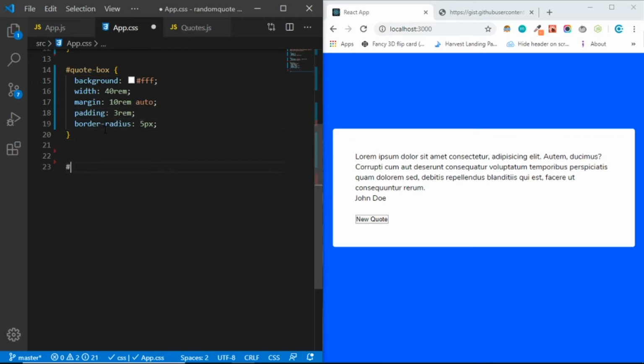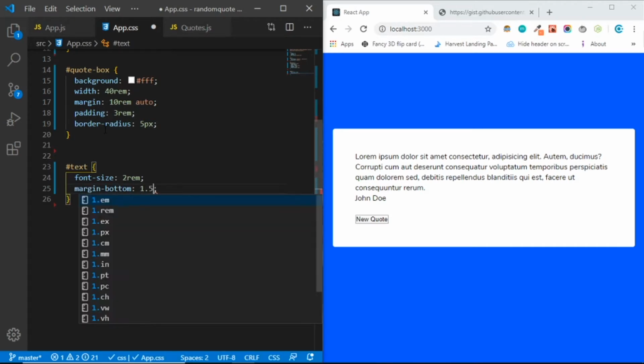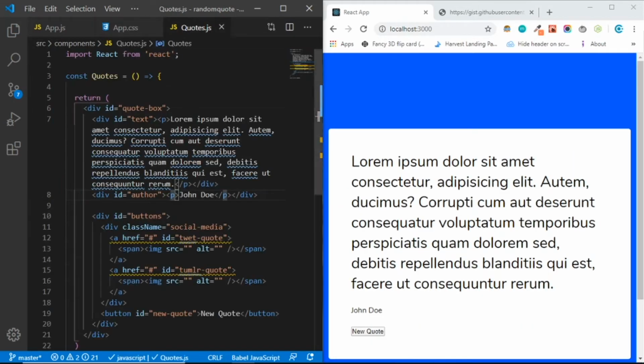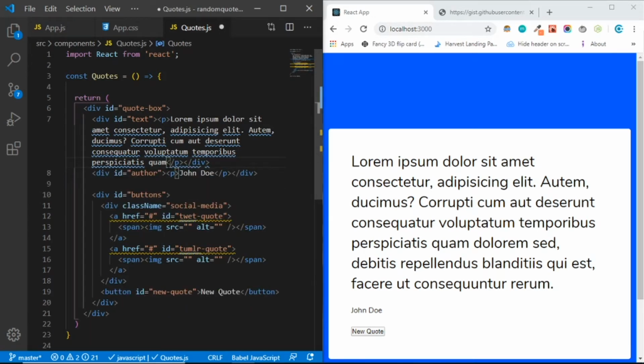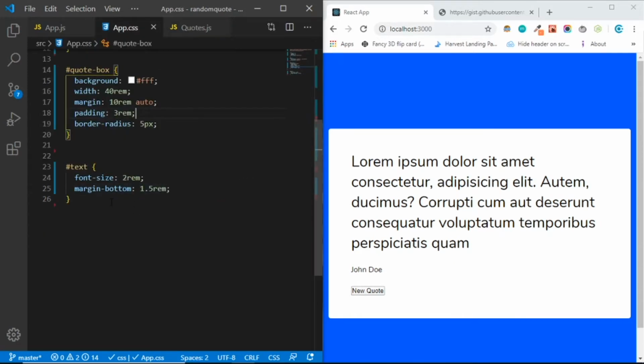So let's go to text, and we are going to change the font size to say 2 rem, and give a margin bottom, let's say 1.5 rem. All right, so let's remove the maybe like that and save. Yeah, here it is.